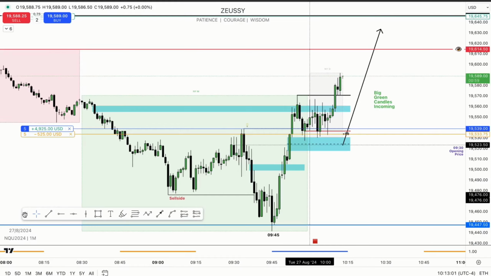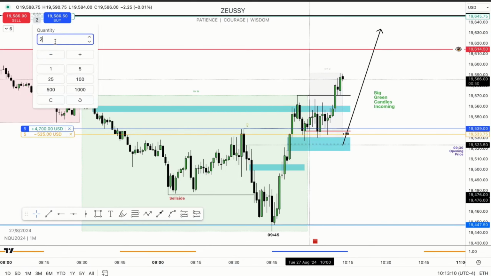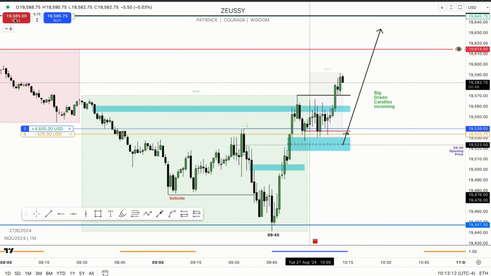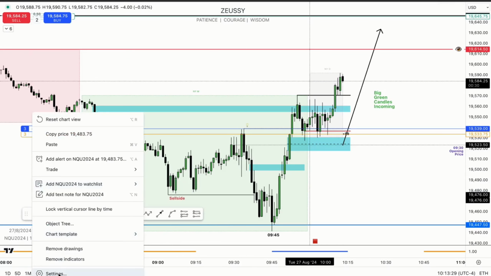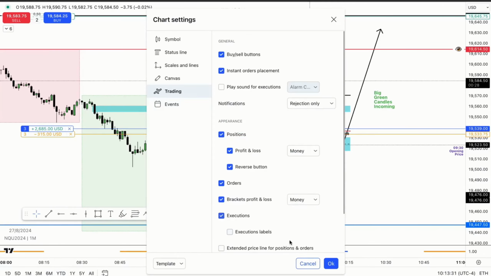Spool, so to say. So the macro ends in 2 minutes. What I'm going to do is take one contract off, or let's do two actually, to secure some profits right here in this area. Monitoring this candle. All right. That's a partial for me. Let me just put the executions on, and we're going to leave the remainder of the position running.